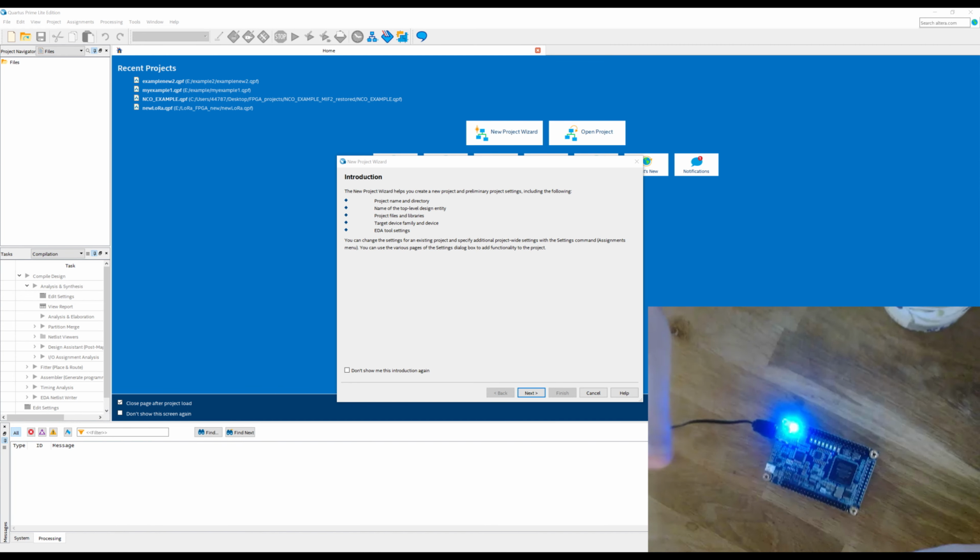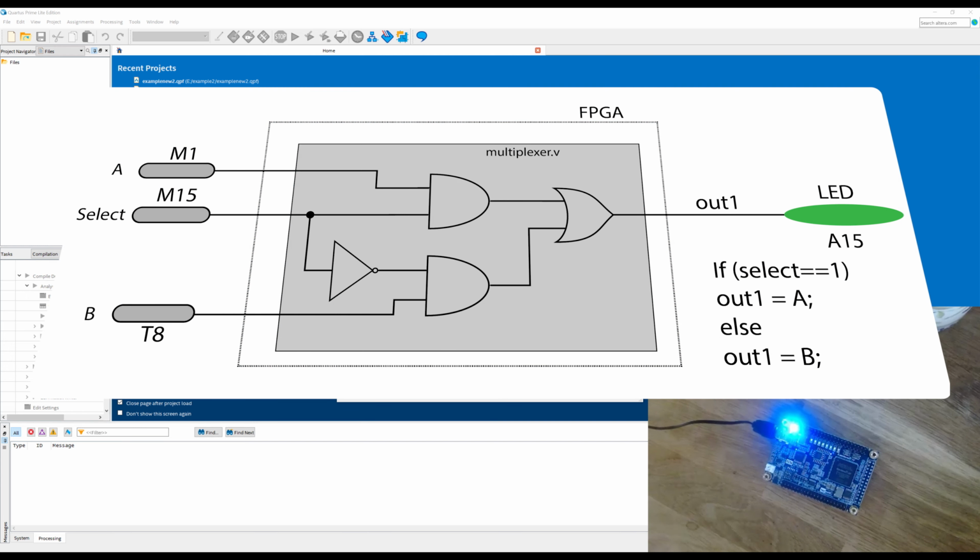Okay, so in this example, we are going to create a design with multiple logic gates within a module. The particular design we're going to look at is called a multiplexer. Essentially, it's the same as the previous video where we did one logic gate, except now we're going to instantiate multiple logic gates within the module and then make sure we connect them together and define the internal wires within the module as well.